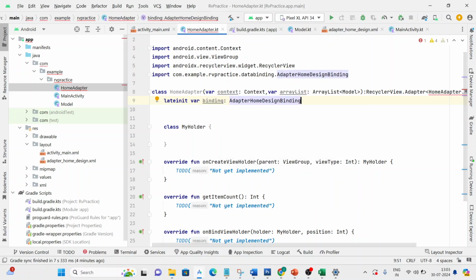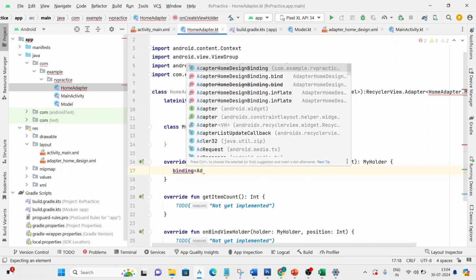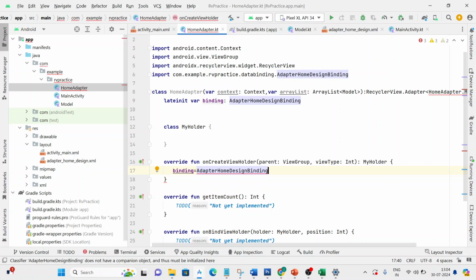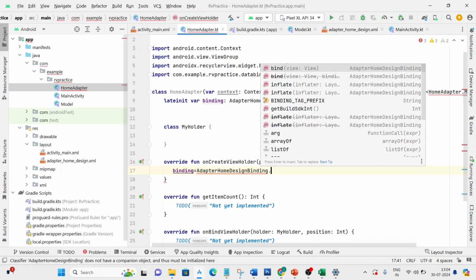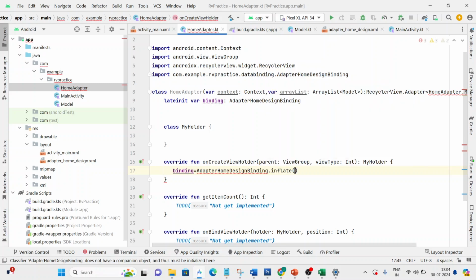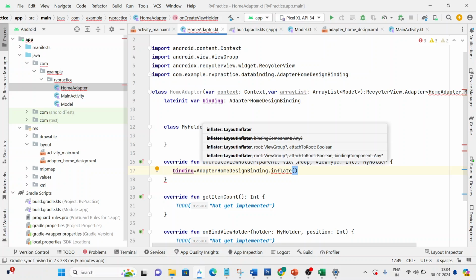Okay. Now inside the onCreateViewHolder, just initialize the instance of this binding here. Binding is initialized to AdapterHomeDesignBinding.inflate, and it will take two parameters.